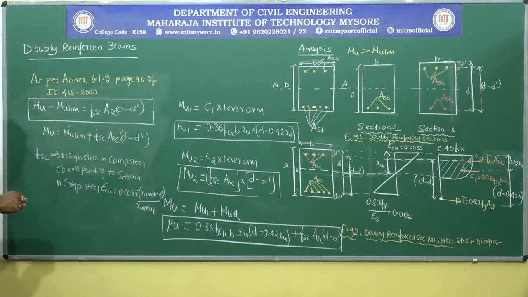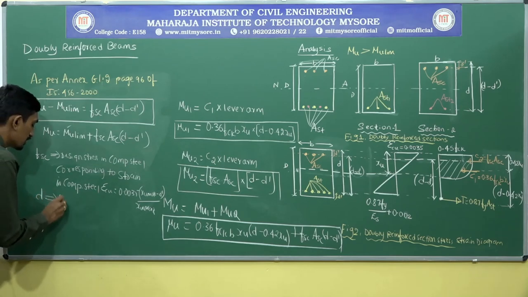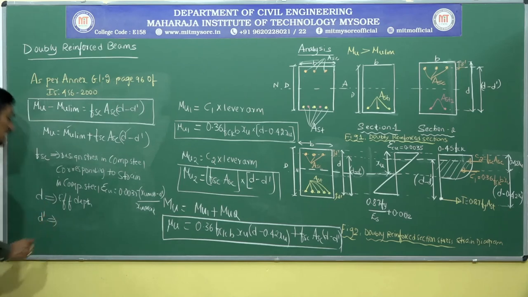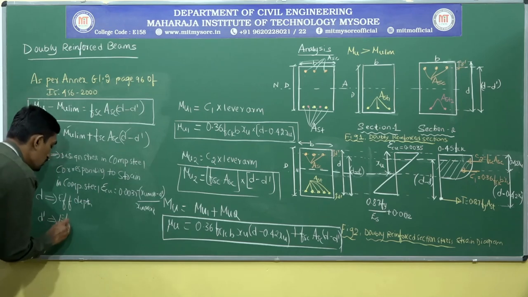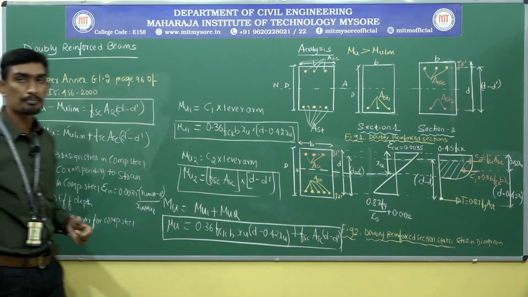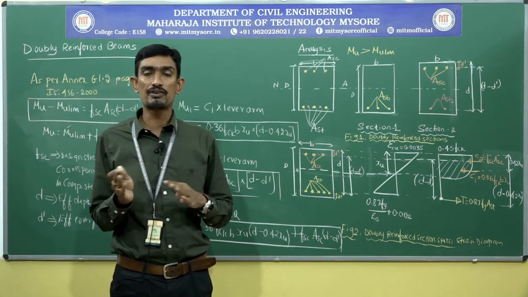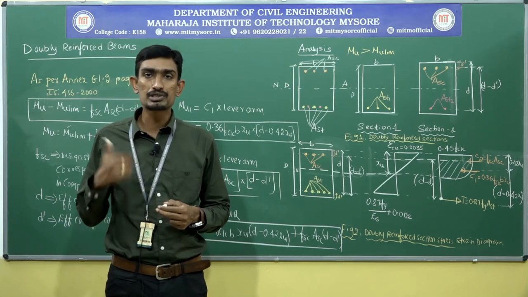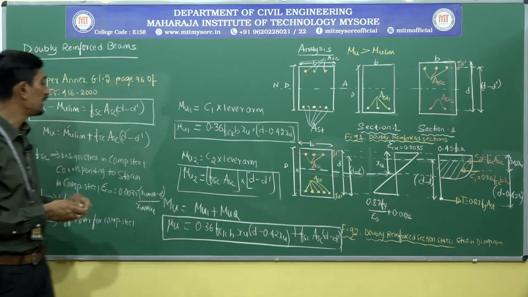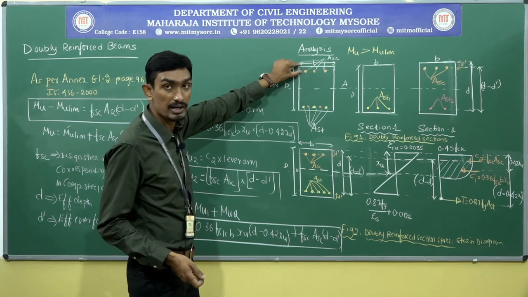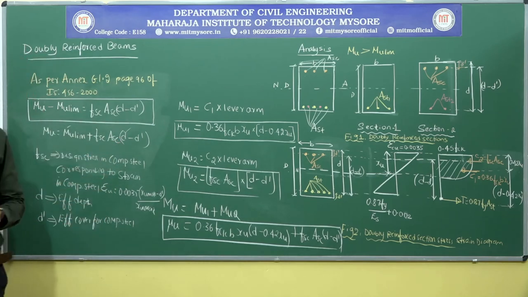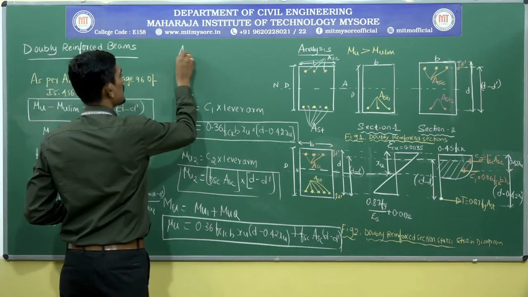Next, Xu max you already know, and D you already know, that is effective depth. This terminology is also known. So next, a very important terminology, D dash. D dash means effective cover for compression steel. You need to be very careful. In the problem they are going to mention effective cover for compression steel and effective cover for tension steel. In a hurry, if you substitute effective cover for tension steel, the whole analysis goes wrong. So you need to be very careful. This D dash implies the effective cover for compression steel. Since I am analyzing a doubly reinforced section, you need to consider D dash as the effective cover for this.